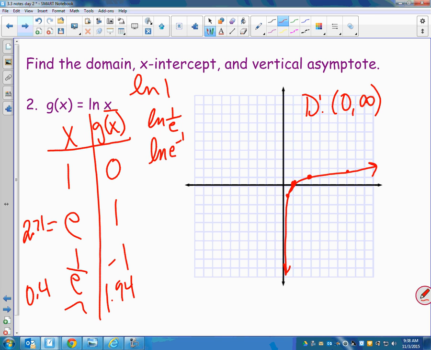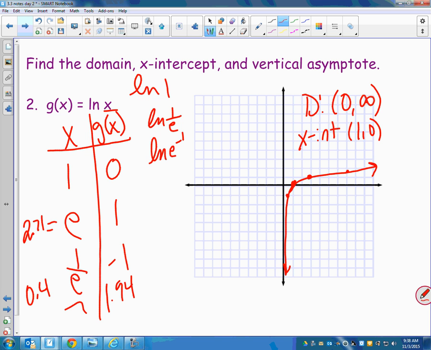What's the x-intercept of this graph? Yeah, and if you think about with exponential functions, we always talked about the y-intercept was 1, right? We've switched them. So now our x-intercept is 1. I'm going to write it as (1, 0). And again, that's because log of 1 in any base gives you 0.